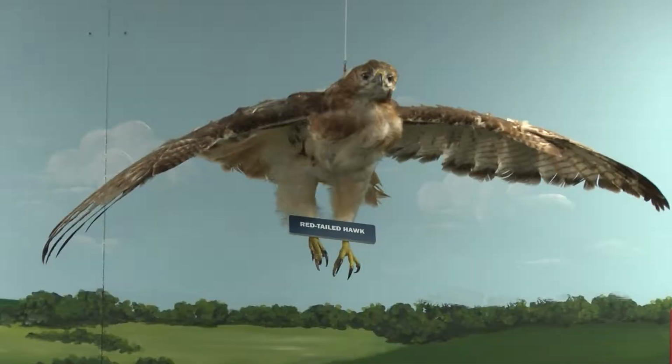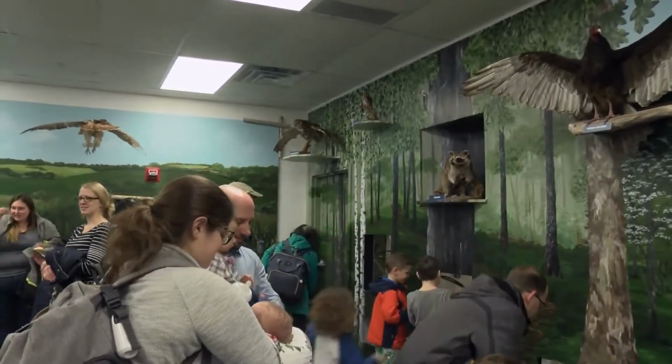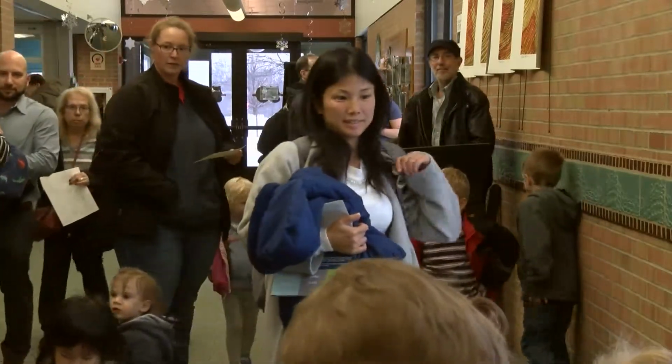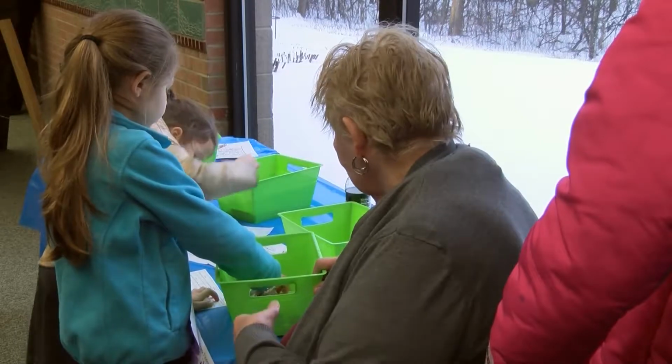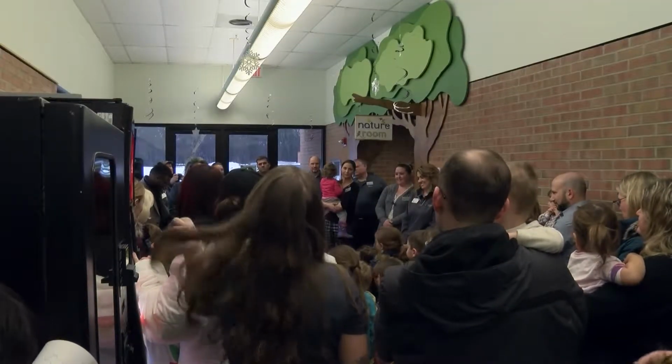So we are starting to look at what else is needed within our park system. What we hope to do is start to have some public meetings to eventually look at plans to make this building larger to be able to serve the community better for a couple different reasons. One, for our senior population, and also we want to have more of a commitment to our conservation side, because without the environment, where would parks be?